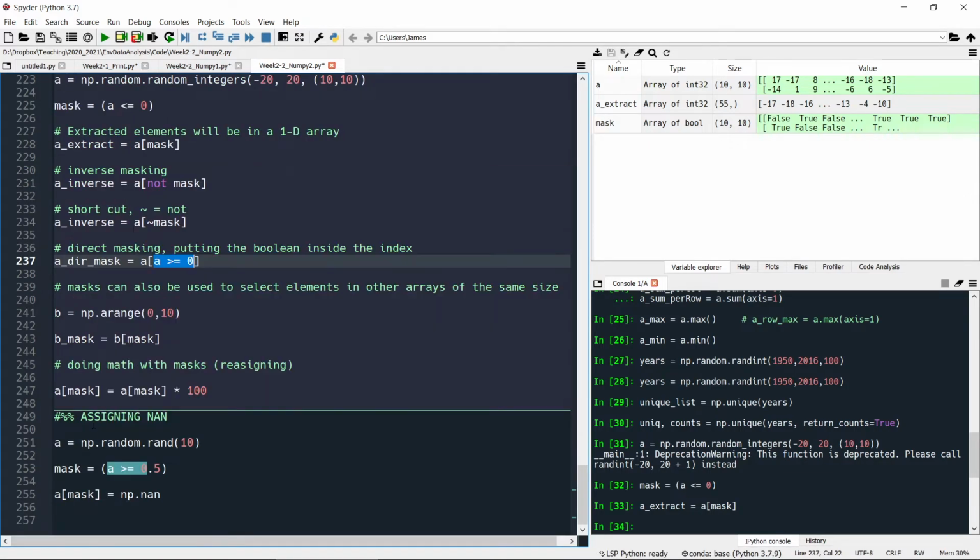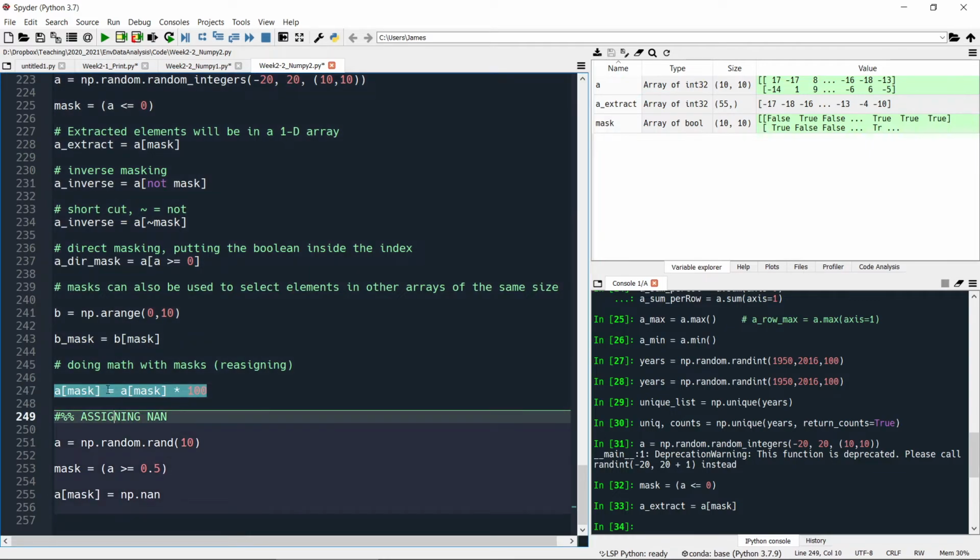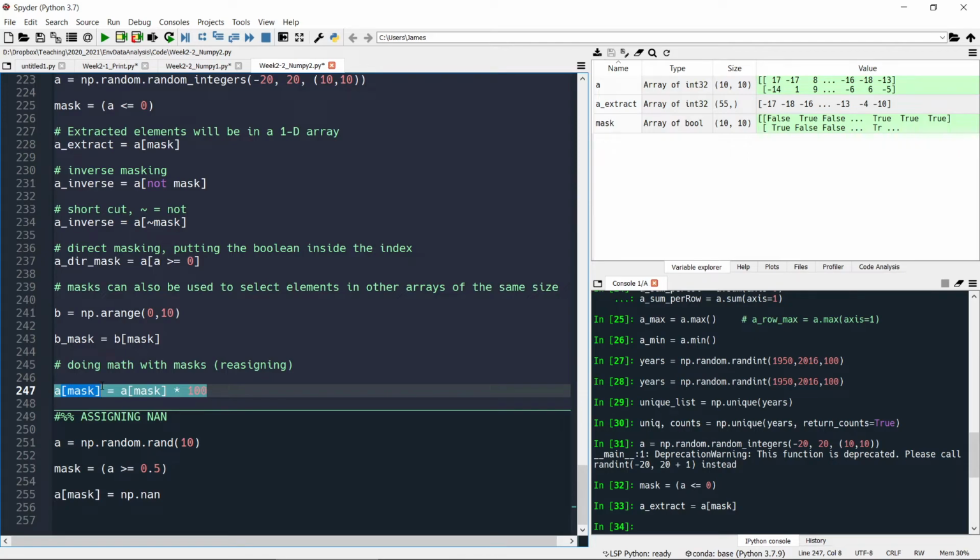The real power of this comes with doing math on those values that we have in our mask. The way this reads out is that we're going to take A, and then look at just the values in our mask, like looking at the indices of all of the true values in our mask, just like we did before in reassigning values.